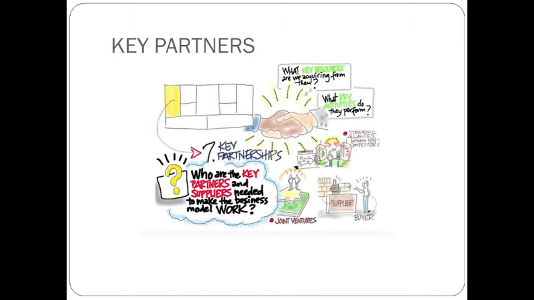A simple example I will tell you about key partners is, suppose it is a pizza making factory. In that case they are having partners with a person who is delivering cold drinks. When you are going for a pizza, you will obviously like to have a cold drink along with it. So they actually try to have a joint partnership with cold drink manufacturers. You can also have key partnerships with the suppliers.